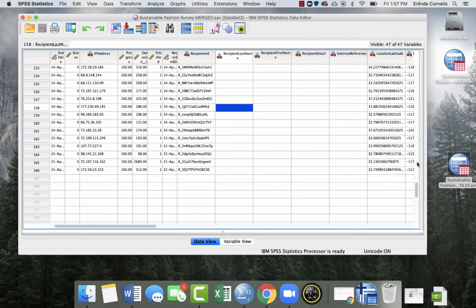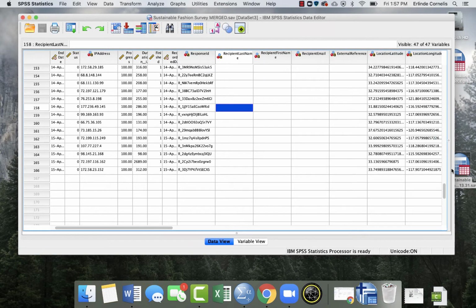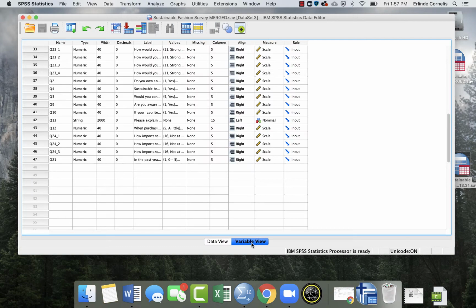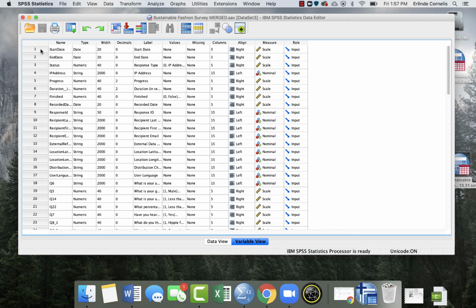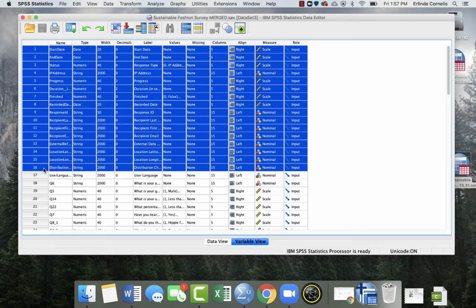So the only thing you're gonna have to do before you start your analyses is the cleanup. And for the cleanup, you can follow that document that I referred to, but I'm gonna quickly summarize that again. So step 1 would be looking at those first 17 variables, which are variables that Qualtrics generated for you, so they're not part of your questionnaire.